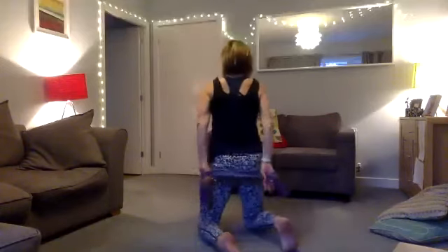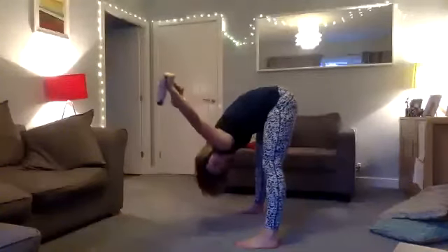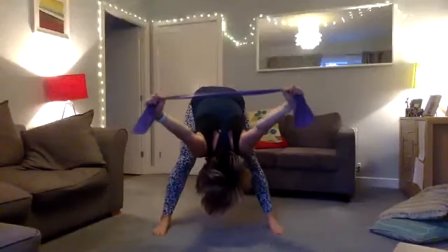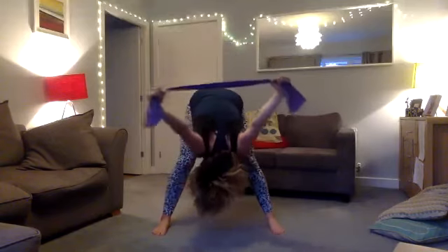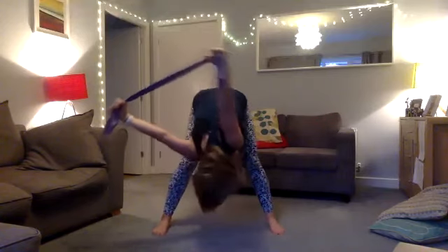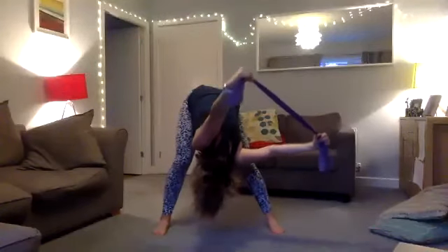Pop your hands with fingertips facing down to the floor, come up into a forward fold, then bring your shoulders over. In this position, let your shoulders sink as your hands come up and over towards your head. Then take it to the side and open — a really nice shoulder opener. Come to the middle, then take it to the side again. That slight twist adds so much to the stretch. When in the middle, let your hands come down towards the floor, then take it to the side.